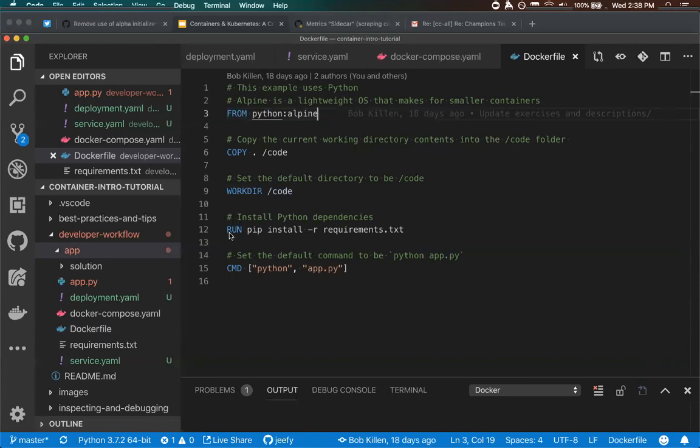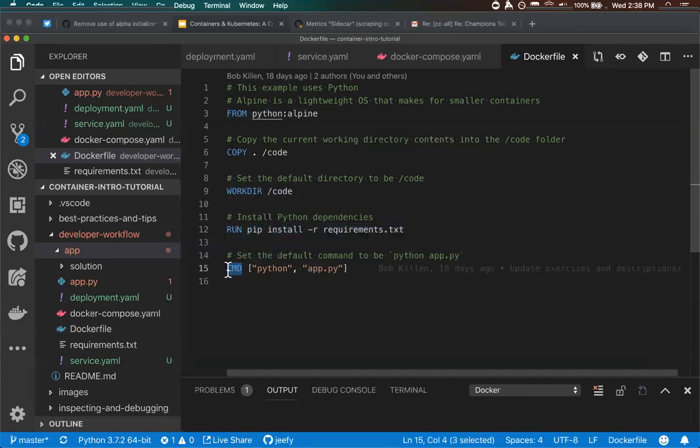So in this case, what's happening is we are running pip install. We're installing all of the dependencies for our application, which I will pop open in a second. And all of those dependencies will get saved into that intermediate layer and then committed to that layer. We're kind of getting into some of the weeds. Most of the time when you are really developing with containers, you're not worrying about this being a layer and thinking about what layers to inherit. But it is worth noting these specifics just for an academic purpose, essentially.